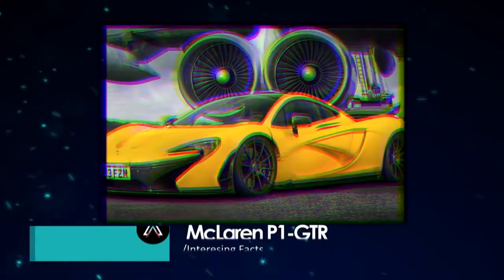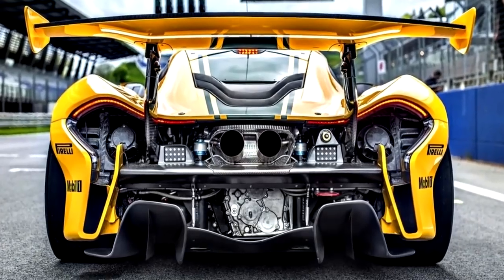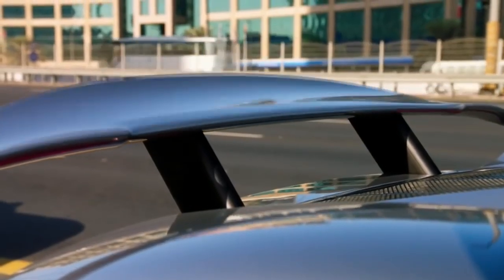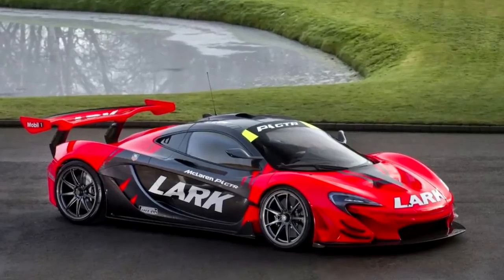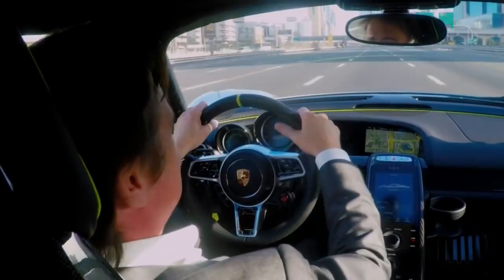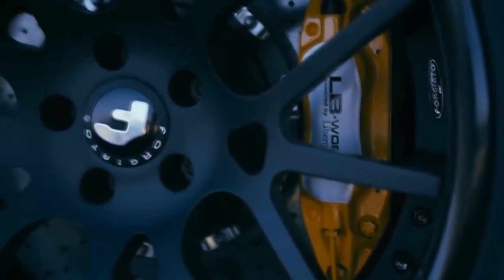McLaren P1 GTR. The McLaren P1 is a car that pushes everything to the limit. The mid-mounted powerplant puts out a ground-pounding 986 horsepower and has what is called an ERS-style push-to-pass system. The car sports a large fixed rear wing that has a Formula One drag reduction system, and the side mirrors are placed higher on the A-pillars to bring them to eye level so that you can see the blur of everything you pass. It also reduces drag on the car. This hypercar sits on a race-prep suspension with 19-inch motorsport wheels.